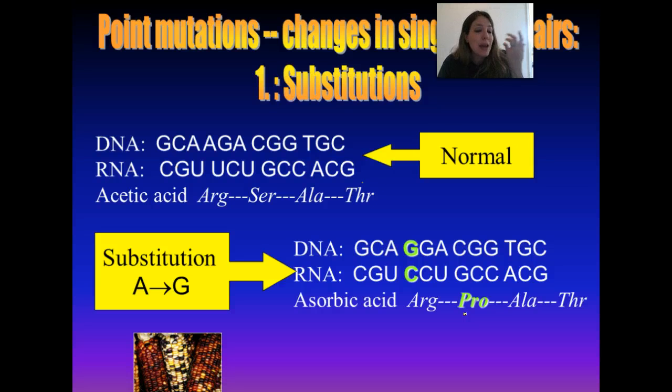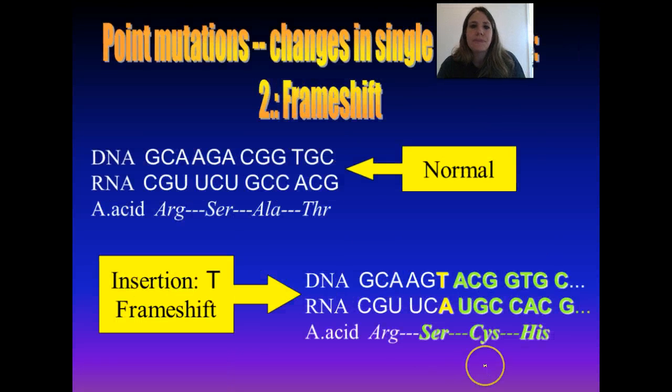And in many cases, that could be a problem, because that's going to change it when I go to take these amino acids and fold them up into the protein they're supposed to be. That can actually change the protein or make it not function at all. So in many cases, that's going to be bad for the organism. Sometimes it won't change it enough to cause too much of a problem with the protein, but many times it does. But that's an example of a substitution mutation, where instead of getting this DNA base I was supposed to get, I get a different one, which causes a different amino acid to be produced.